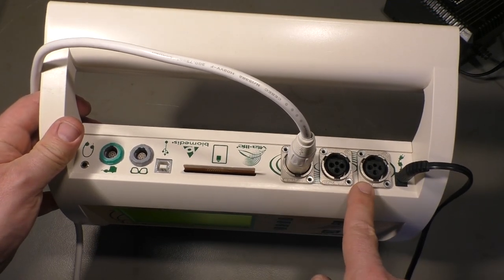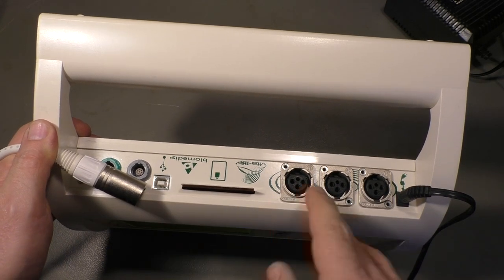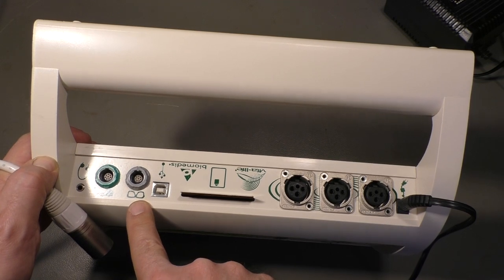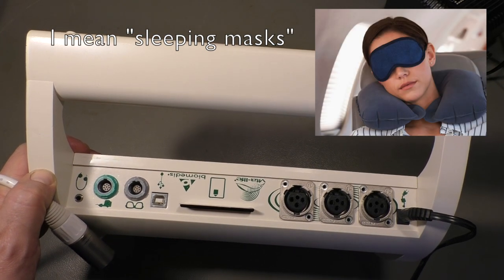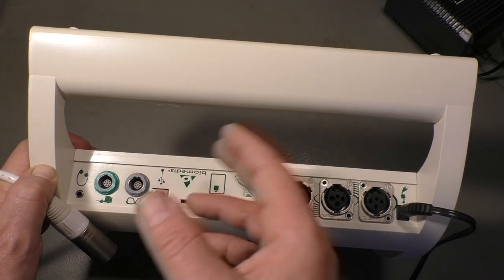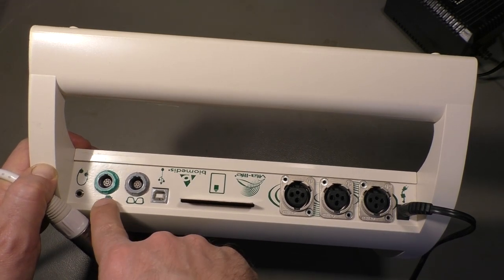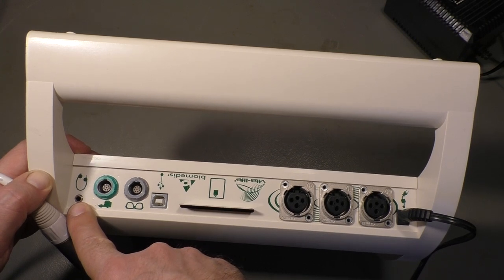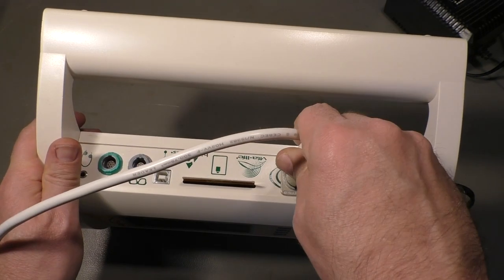It has 3 outlets for 3 different or 3 times the same thing, so it doesn't matter which one you take. I guess they are all connected in parallel. We have a USB port. We have a port for glasses, some kind of sleeping cover you put on airplanes, but with LEDs inside. So I guess they make some colored patterns or any kind of thing that you can see in color. That's the connector for this heart rate pulse sensor. And we have a headphone jack that just gets the same music as you can hear through the speaker.